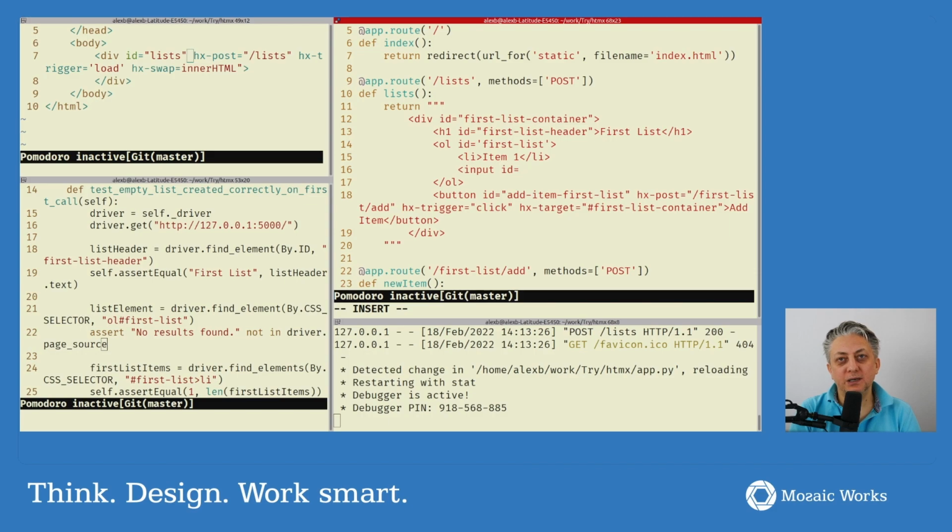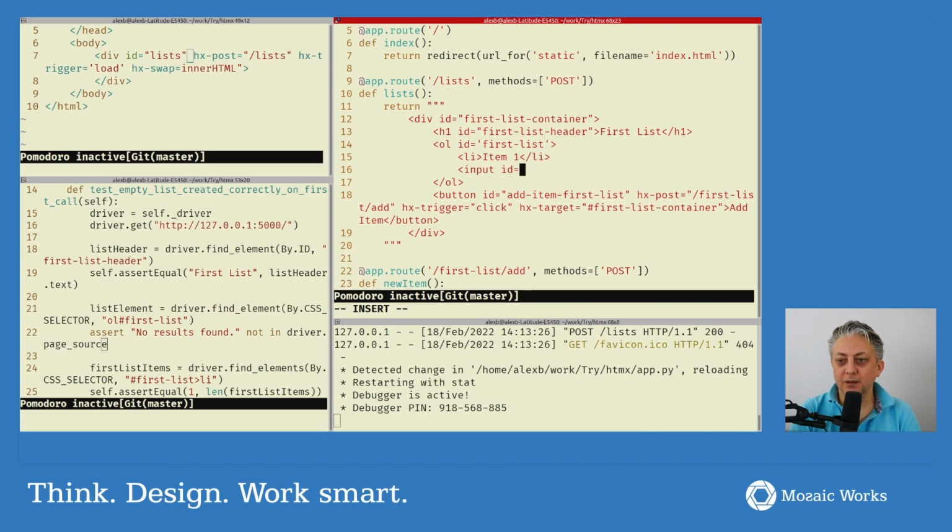I'm now in experimentation mode. What this means, I will try one small thing, add an input, and I just want to see whether it is sent through the post request and how I can make it to be sent.